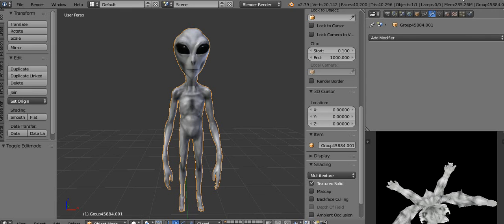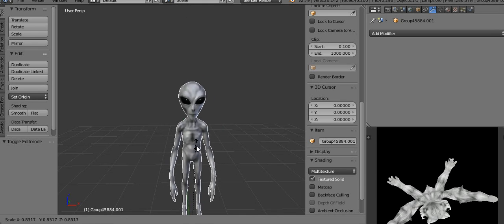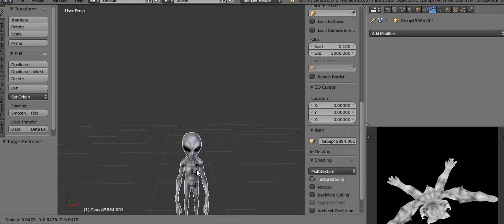Okay, to do this, here in Blender, just let me drag this here. We scale the model. Okay, press S, and you guys can see in the left down corner the numbers.